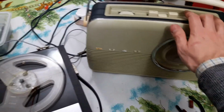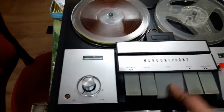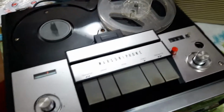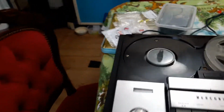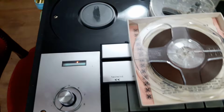That was basically the recording off the radio. So the recording works. I'll play a pre-recorded tape back to give a better idea. These are fairly noisy running. They're not too bad, but they are a bit noisy with their motor. It's because of the idlers inside.